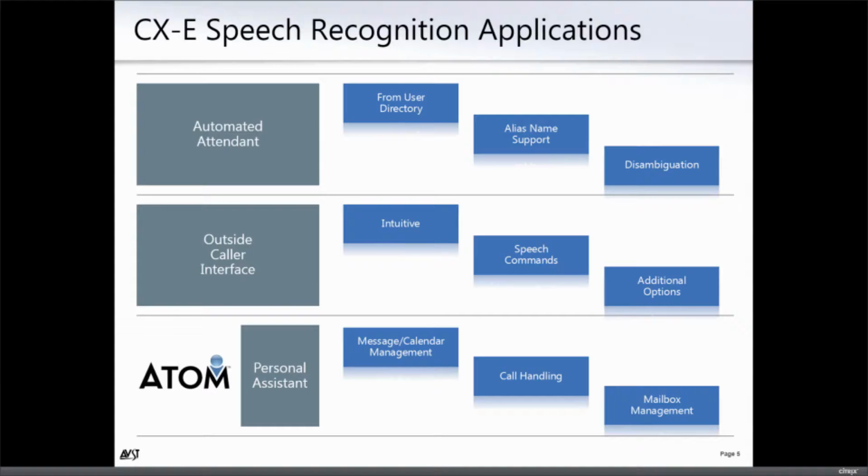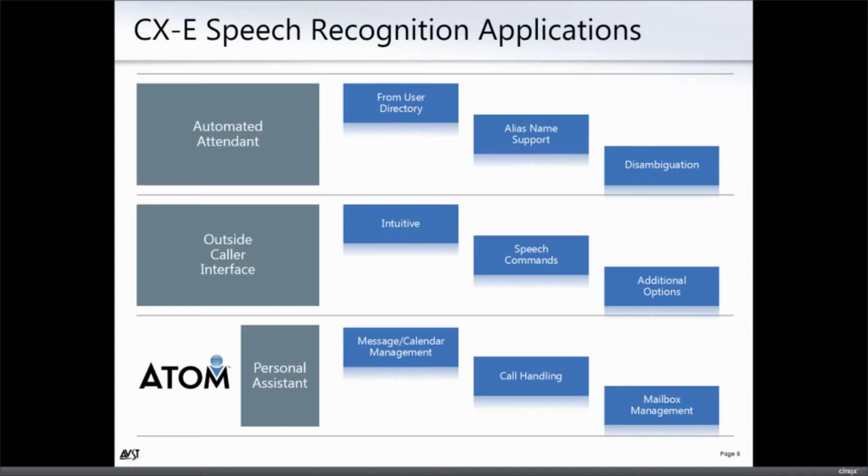The outside caller interface has a different set of challenges because it's more than just speaking a name. There are commands involved. So you need to make sure you build a grammar that's intuitive, first of all. Say, if somebody wants to get into their voicemail, it makes perfect sense for them to be able to say, get my voicemail messages or get new messages. So you have to build a nice grammar that does that. And you can build in as many commands as you want. The problem is the more commands, you have issues now with misrecognition. So the goal with a speech command set is to get just the right number of commands that are intuitively accurate from what a user would say, but where there's not very many conflicts, so the speed of using the interface can be very high because there's very few misrecognitions.